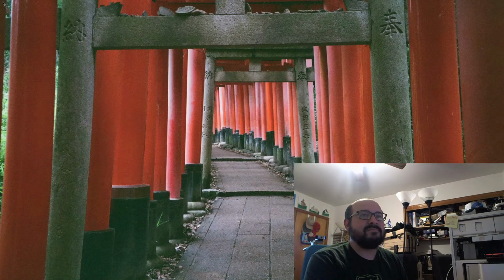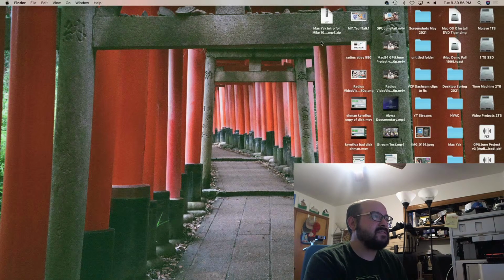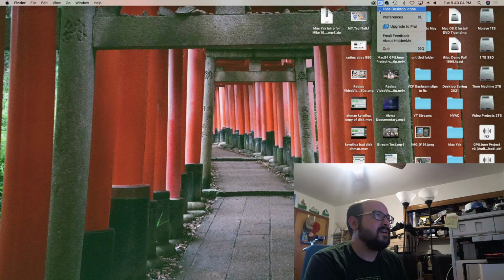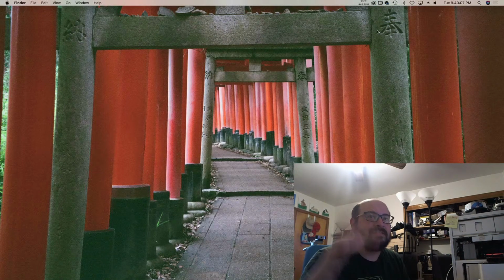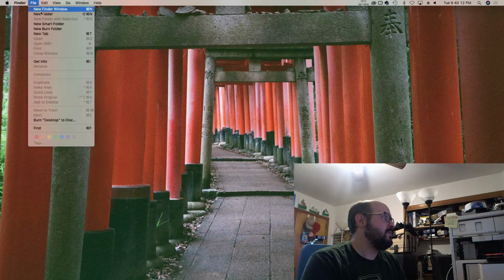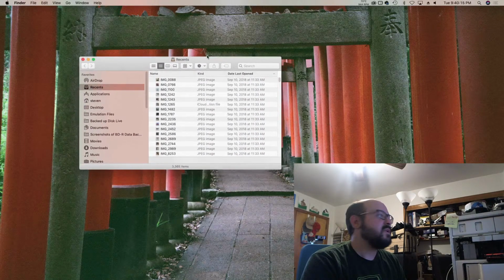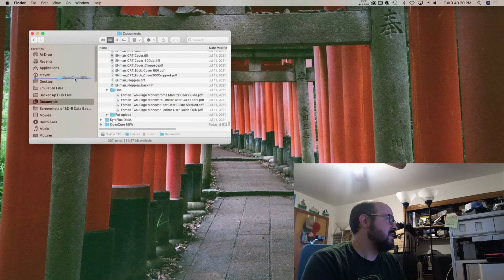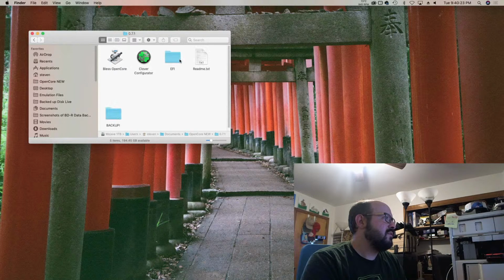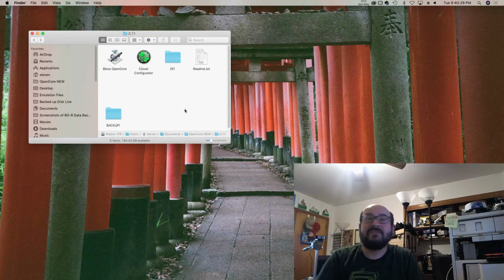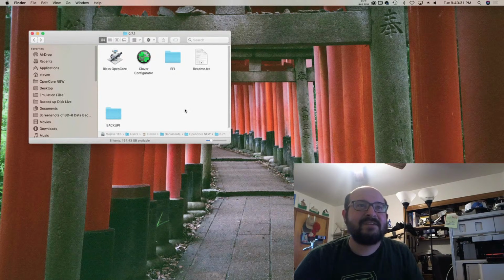Okay, so let's try and get this done. So open up my favorite application, which is Hide Me. And all the desktop icons go bye-bye. Okay, so let's open up a new Finder window because it ignored my keyboard command. And let's go to Documentos. Let's just put that there. There we go. All right, so let's do this again. We're gonna cut the video here. Cut. All right, yeah, we're gonna do the OpenCore.